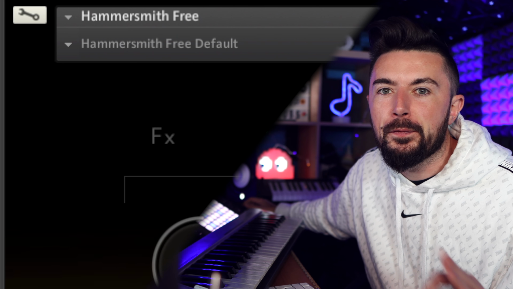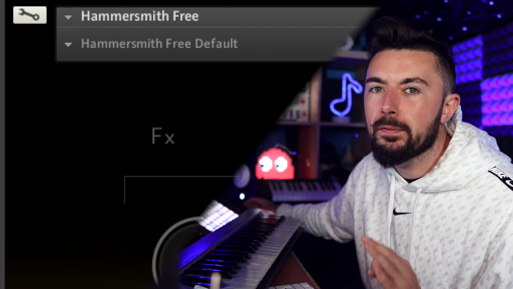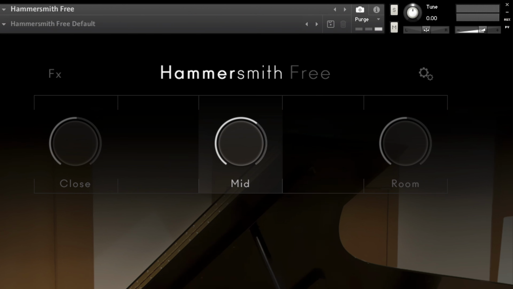The next one is a free library called the Hammersmith Free. It is a piano and this is what it sounds like.